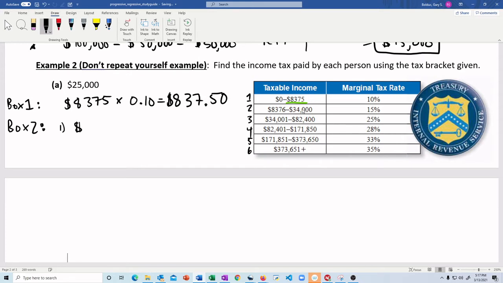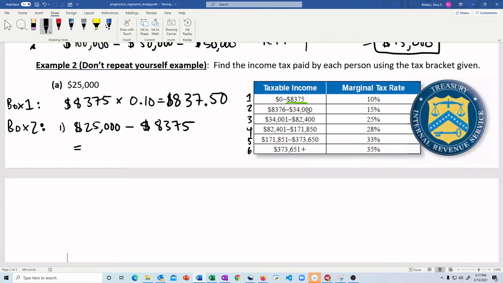And what you do is you say, okay, you take your income, because that's how much money you have, and the amount that goes in is whatever is left over when you take out the amount you've already been taxed on. So I've got $25,000 income. Do not tax me again on the whole thing. IRS, don't do it. Only tax me on whatever is left from what you already taxed me on. You taxed me on this, so I'm going to take it away. Now whatever's left over, that's what fills in this box. So we can do that. That's not too bad to do.